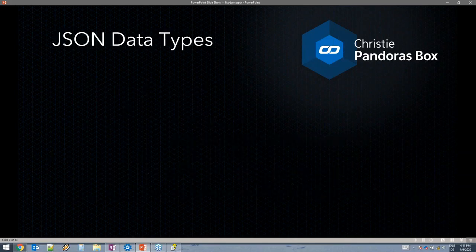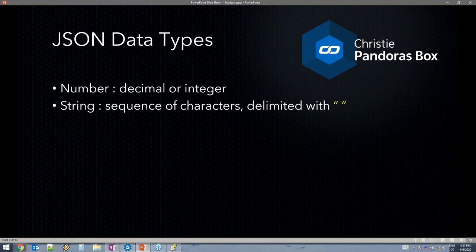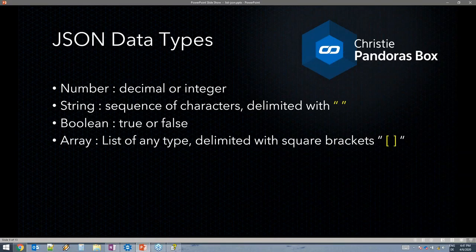Okay, what do we have for data types? Of course, JSON has data types, like Widget Designer too, but you won't find that too hard. Because we have numbers, which is either a decimal or an integer, doesn't matter which one. You have a string, so any kind of character. You have Boolean, which is also the keyword true or false. You can have an array. Now, this time it's called array, but it's the exact same thing as a Widget Designer list. You can put any kind of other type in it, in any number that you want. And the one thing you don't know yet is called a map.